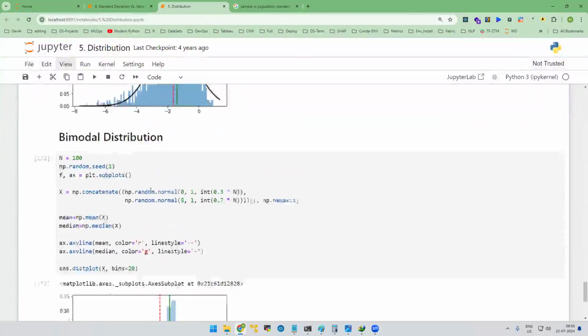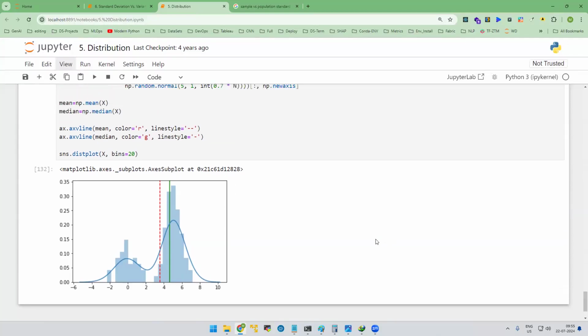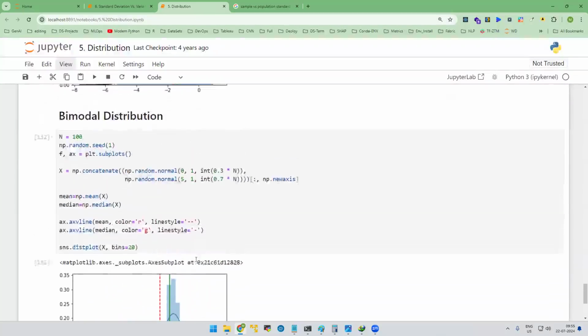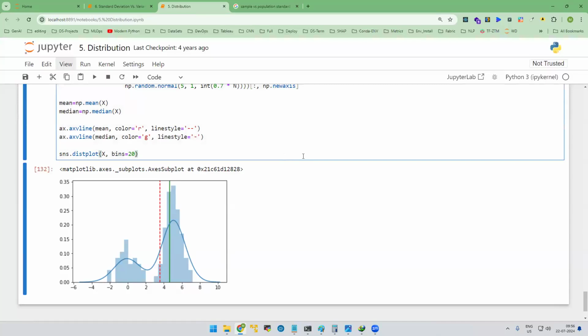And bimodal distribution is where there are two normal distributions, two normal curves. Why do you think this happens? Let's say you have collected data from a class of students on their heights. What do you think will happen with both girls and boys? It's co-education. In that case, the heights of girls are going to be much less overall, whereas boys will be much taller. You're going to get two normal distributions, or it can be even 3 or 4 or 5, if 2 or 3 classes are combined. So bimodal is not just limited to 2; it can be even more than 2. A class of students where girls and boys are combined will be a good example if we collect heights from each of them. Any questions on distribution?